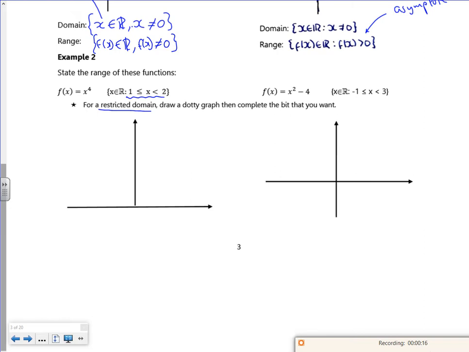So don't draw this little bit. x^4 looks like x^2, so if it was unrestricted, the domain would be all the real numbers and the range would be greater than or equal to 0, but I'm restricting it to between 1 and 2. So I don't want any of this graph here, hopefully you've not drawn that. So I'm going from 1 through to 2.